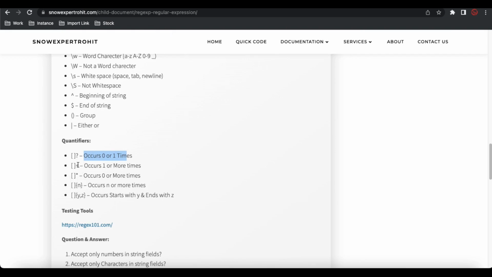If we define the plus sign, it means it should occur at least one or more times, right? So you can see we can define that keyword as one or more times. Here we can say it occurs 0 or more times.